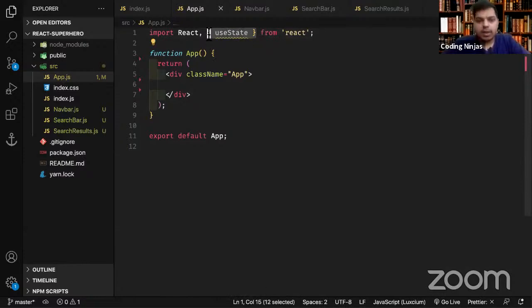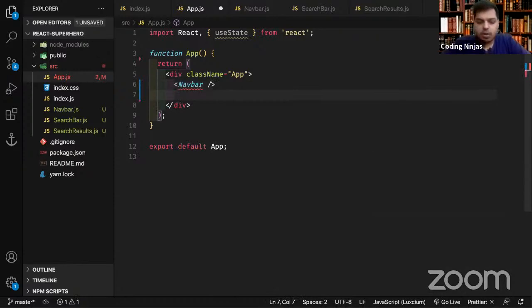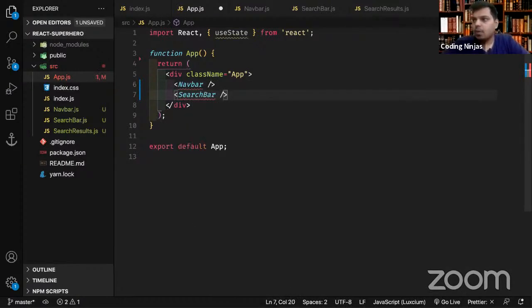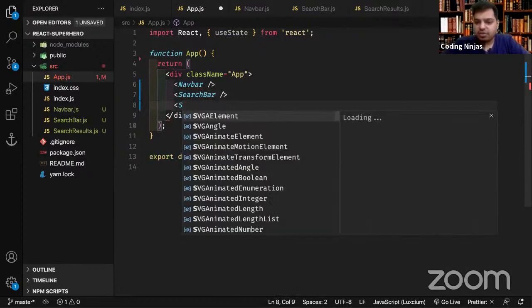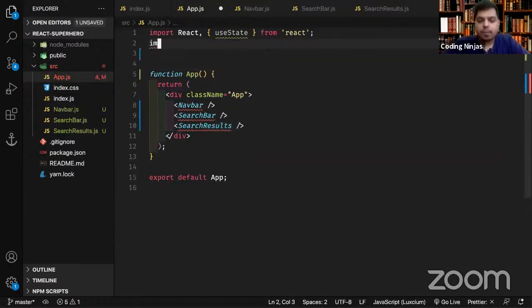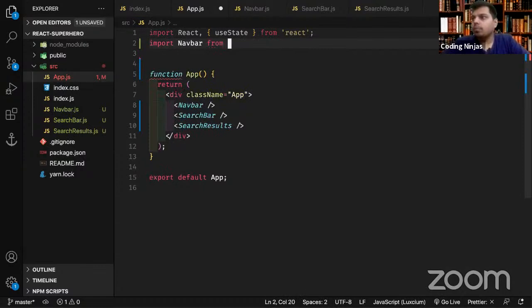So now let's do one thing. Let's render the components. So at the top, we will have nav bar, obviously. Just below it, we will have search bar. Just below it, we will have search results. And we have to import these as well. Import navbar from navbar.